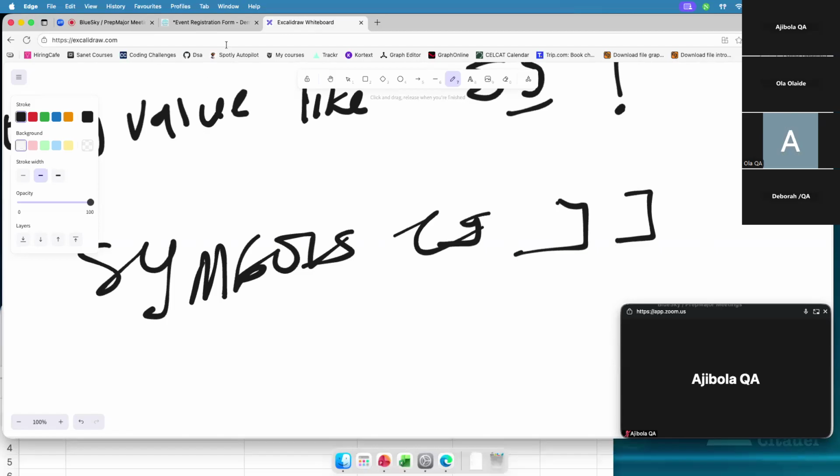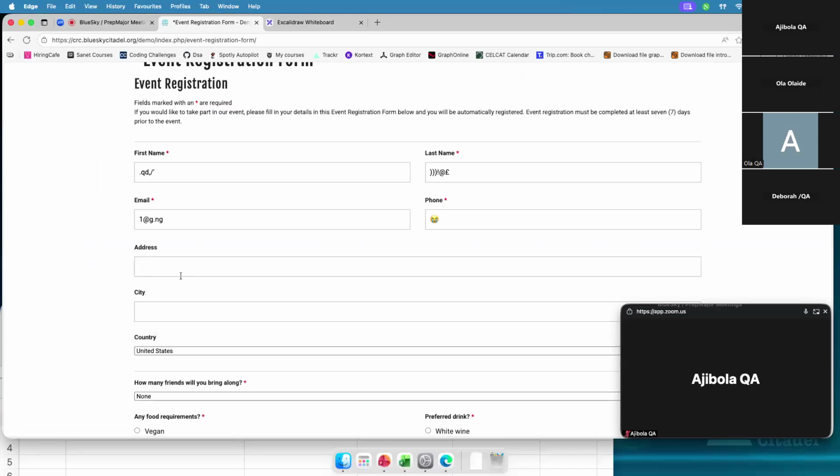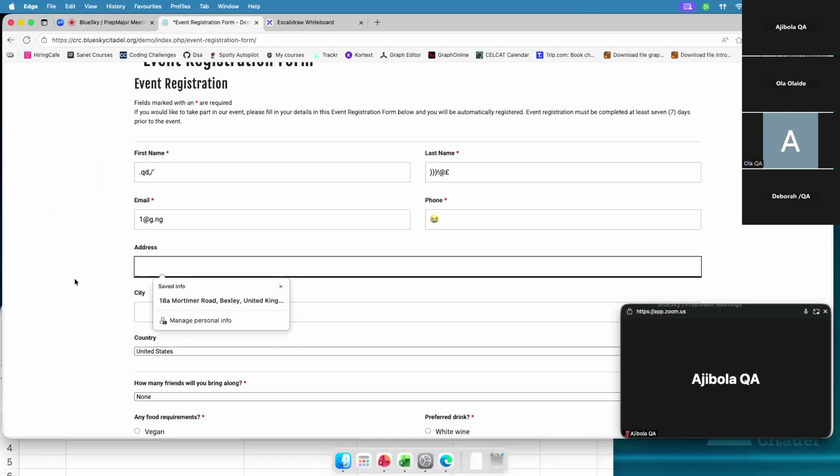So you can see we shouldn't pass in symbols. You will say this is not required, so it's not compulsory to put your address, but as you can see over here, it takes in values that shouldn't be taken, which is the symbol. I can add plus, I can also add emoji to it.